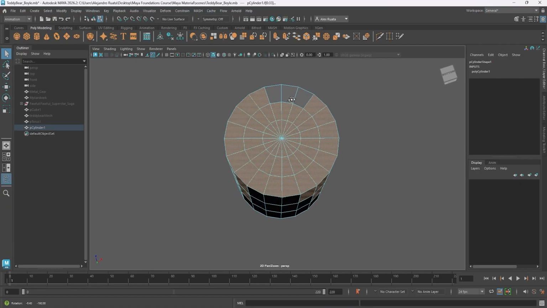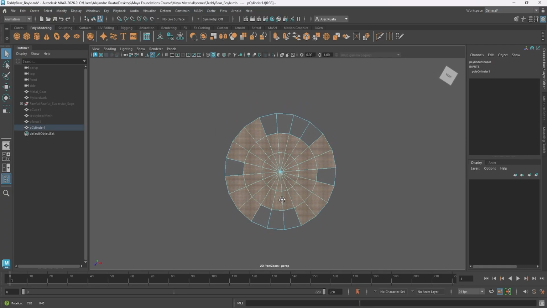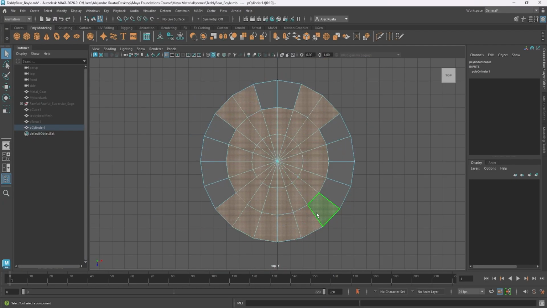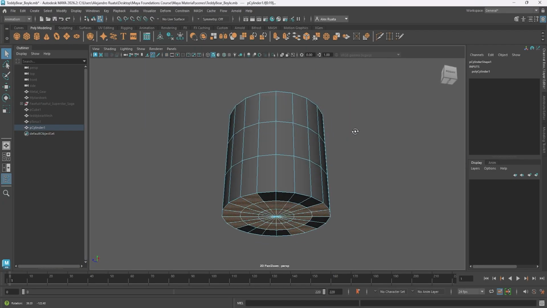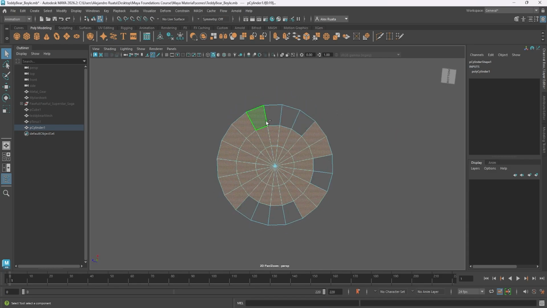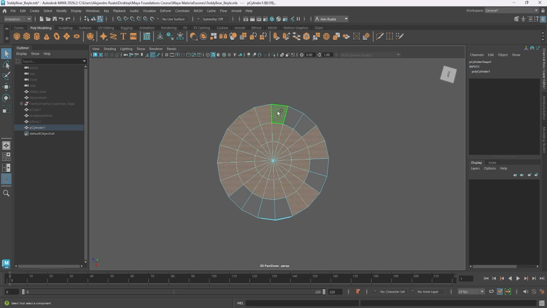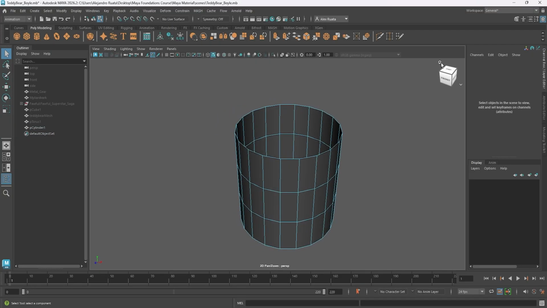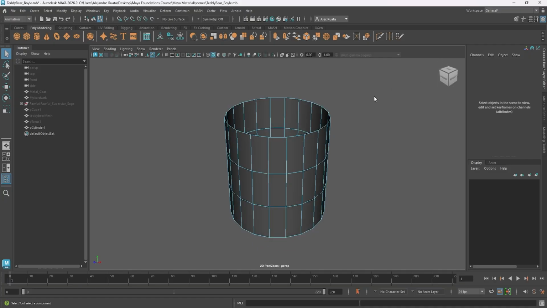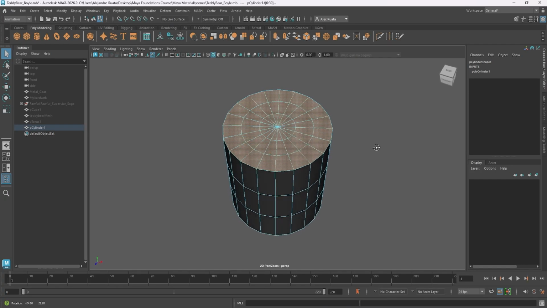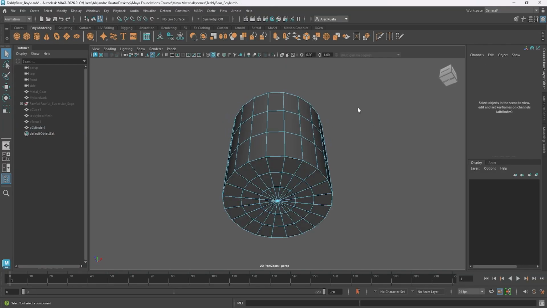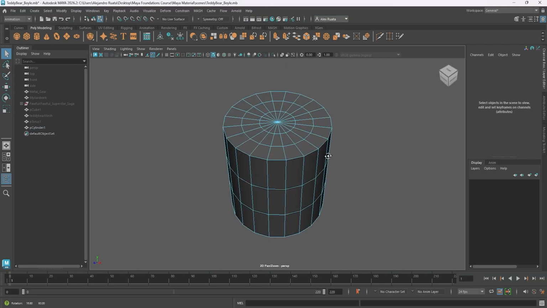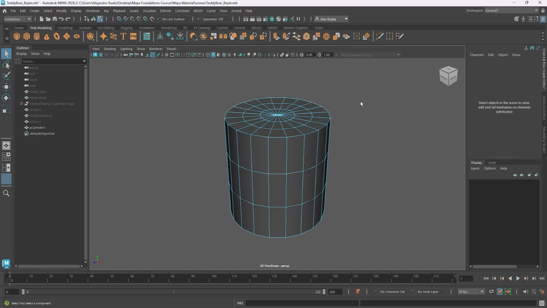Then, of course, there are a few ways that are going to be objectively not as useful, like just marquee drag selecting just a few faces like this. Obviously, that's not going to work. I am going to be showing you a series of ways that work well, and it'll be up to you to pick and choose the methods that you want to use, the methods that speak best to you, the methods that work most effectively for you and your workflow. So that'll be the theme of this week. That's really the theme of the whole class, of everything we've done so far. There's multiple ways of doing the exact same thing. It'll be up to you to pick and choose which way works best for you.